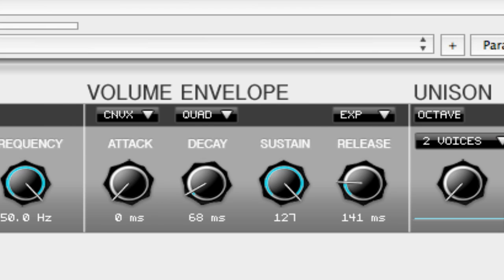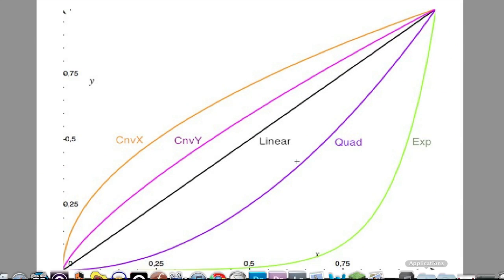Now let's bring up this chart and take a look at what they do. As you can see, this is the curve and what each curve adds to each knob. Right here is the CNVX, which is this curve that makes it positive. It kind of stretches up to the Y side of the chart.